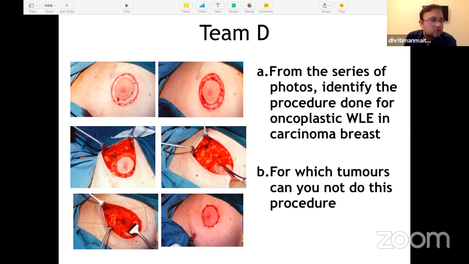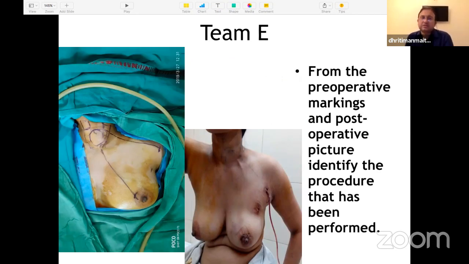Anyway, now we go to Mahima. From the preoperative markings. Sir, what would be the marks of last? He didn't answer anything. So okay. I think I'm not having control of my cursor. You can see that there's a mark in the neck. There's a tumor in the neck. And there are two lines, one extending from the axilla to the neck, the other one from the areolocutaneous junction to the neck. These are preoperative markings for a particular surgery to remove a tumor that has been marked in the neck. You can see a tumor which has been marked in the neck in this first picture. And the second picture is the post-operative picture.